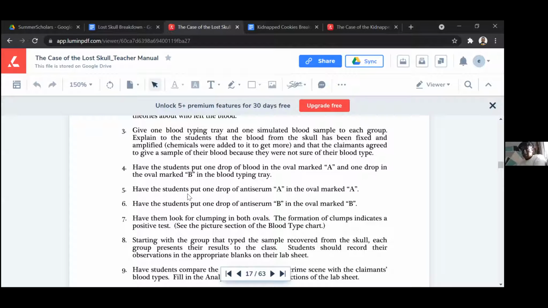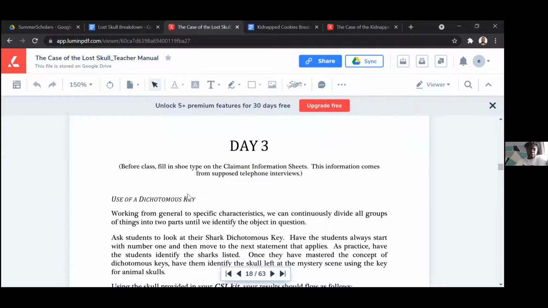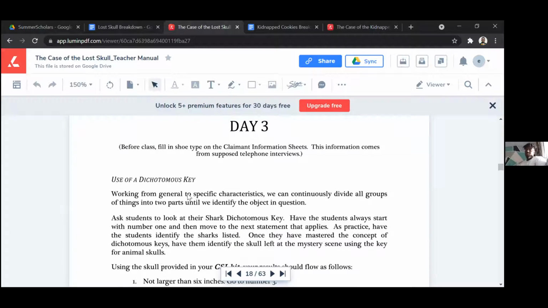So everything should be in the kits that's mentioned in the manuals, but like I said, we're just trying to run through what each day will look like. So I'll repeat it again. Day one, being Friday for us, will be a mixture of crime scene evidence and just analyzing the crime scene, collecting evidence, and then possibly doing a blood type lab. And that's where we'll use the blood samples provided in the kits and just analyze and look at what they look like, and hypothesize and do other things like that.